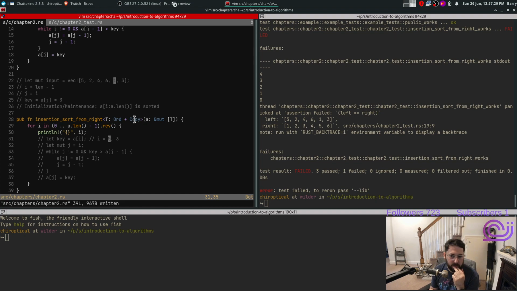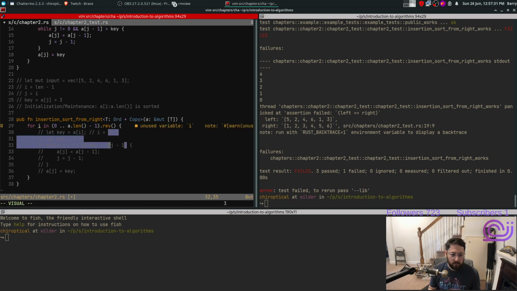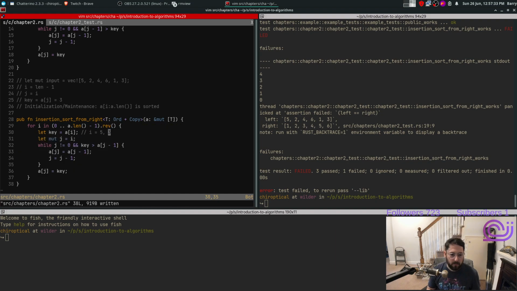Just make sure we get... Do we want it to start at 4? It starts. I guess we do. Okay, so if i is 4, the key is actually 1. And then we want to know if we need to shift.